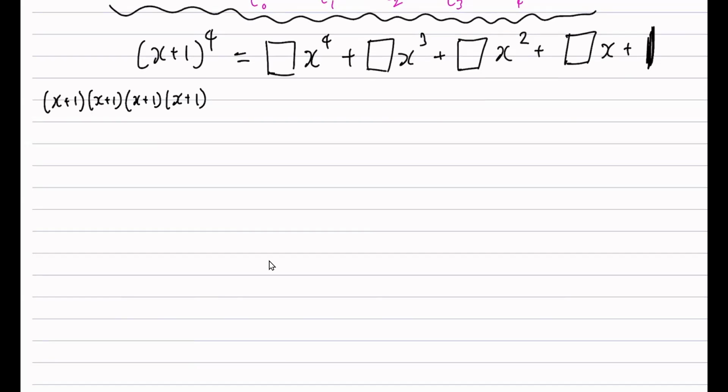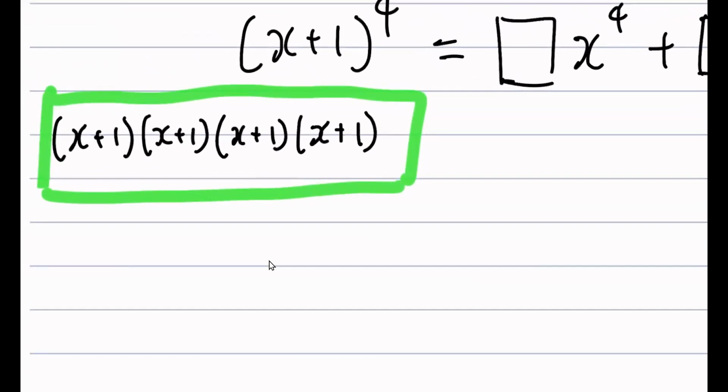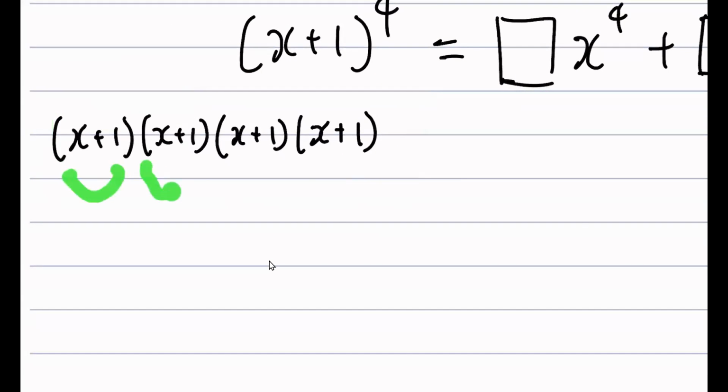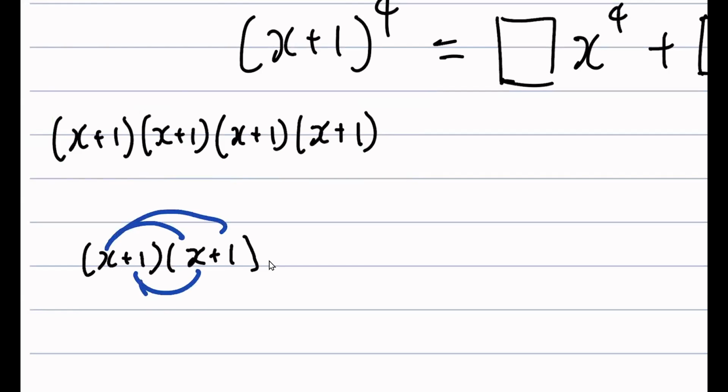So let's think about it. How do you get x power 4? Oh, actually, sorry. Let's start from the left-hand side. How do we expand this? How do you expand binomial times binomial times binomial? If I start off with something simpler like x plus 1 times x plus 1, how do I expand? x plus 1 squared. Yes, but you do distribution, right? Like this.